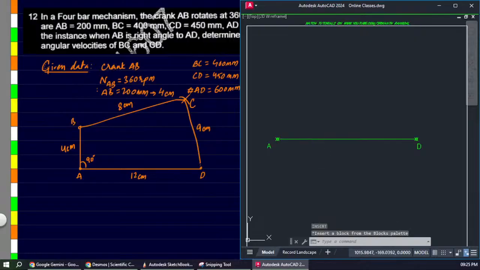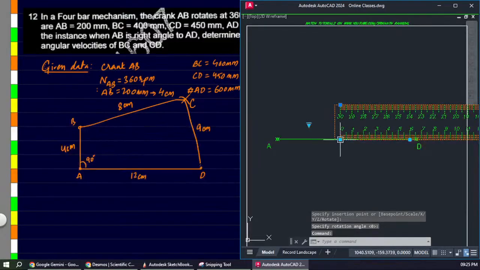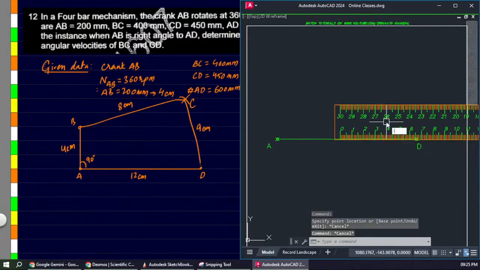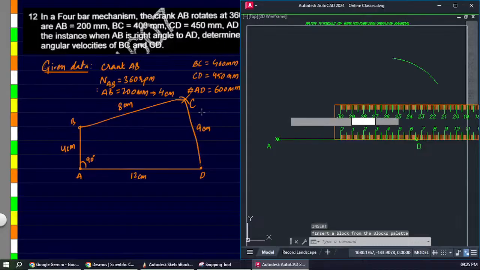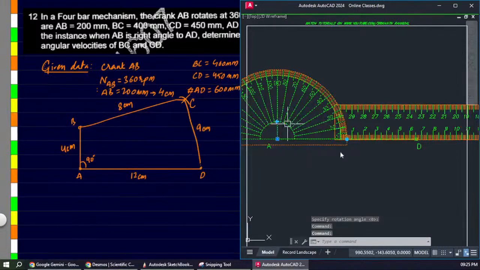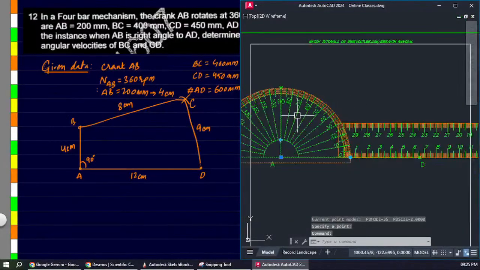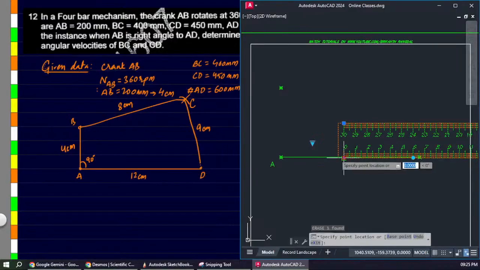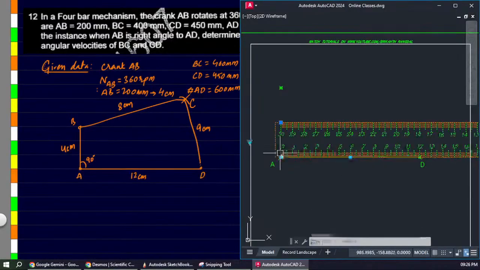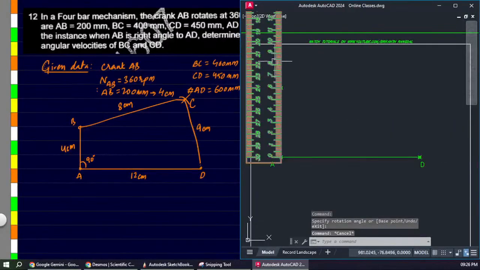Next, what we'll have to do, we'll have to again take our scale. First we'll have to take our protractor. So take a protractor, put it here at this point, and we need to measure the angle from the right side. So from right side we need an angle of 90 degrees. So for 90 degrees let's take a point. This work is done. Then let's take our scale, put here, and we will have to make it pass through this, and on this we will have to take a length of 4 centimeters.